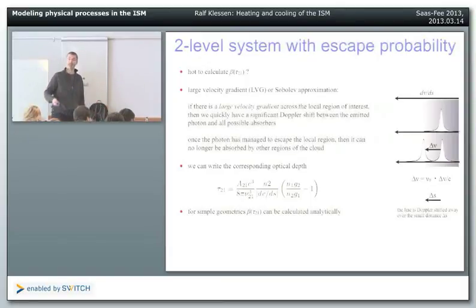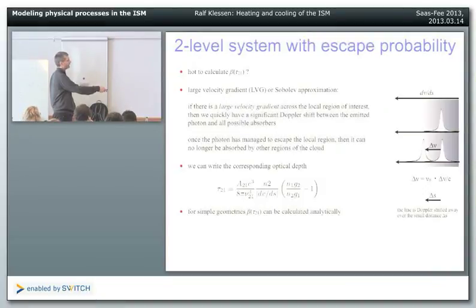But we have a velocity gradient, so stuff that is emitted here may not be absorbed by a gas particle that sits here because I have the Doppler shift. The lines only overlap in the line wings and the absorption coefficient can be minute. So we can write the corresponding optical depth like that, but we have a new parameter that is now the velocity gradient.